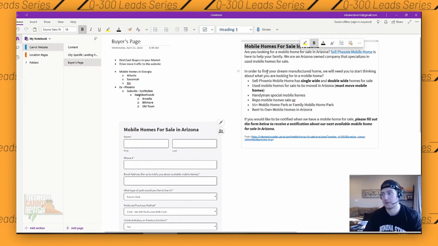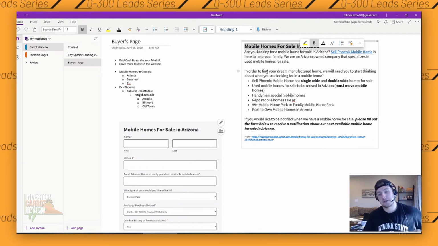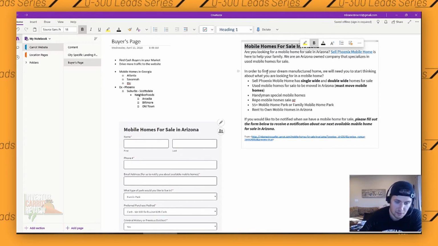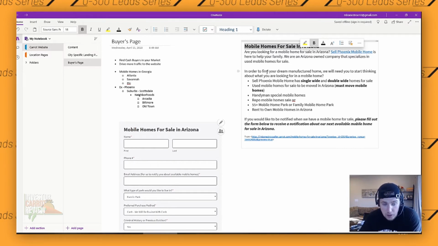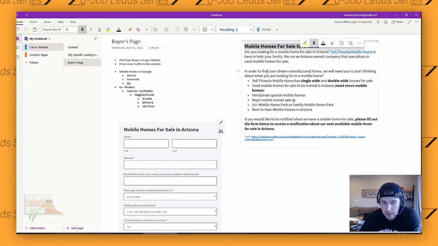When you start your Investor Carrot website, one of the first steps that they recommend in their 90-day program is to put up Craigslist ads to drive traffic to the website. Now, there are a lot of different ways you can drive traffic to your website. You could do pay-per-click, create these buyer pages, or I also tend to drive people through Facebook. When I post something for sale, I'll say, hey, go take a look at my website.